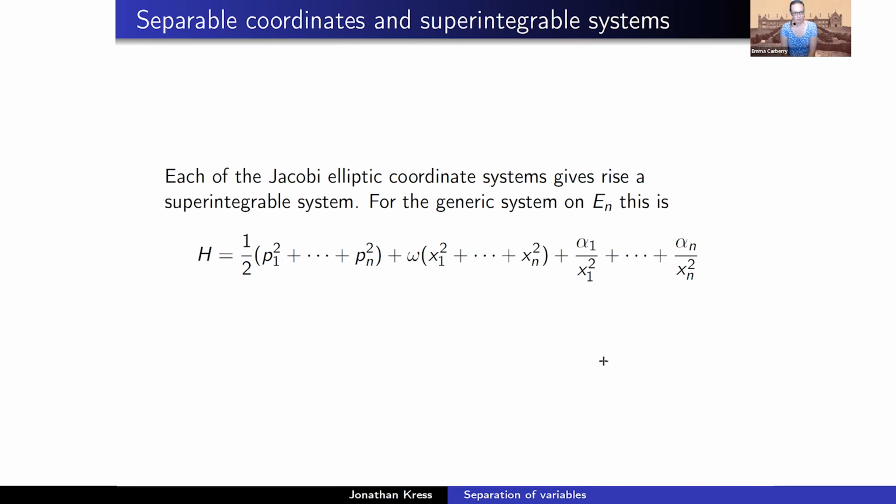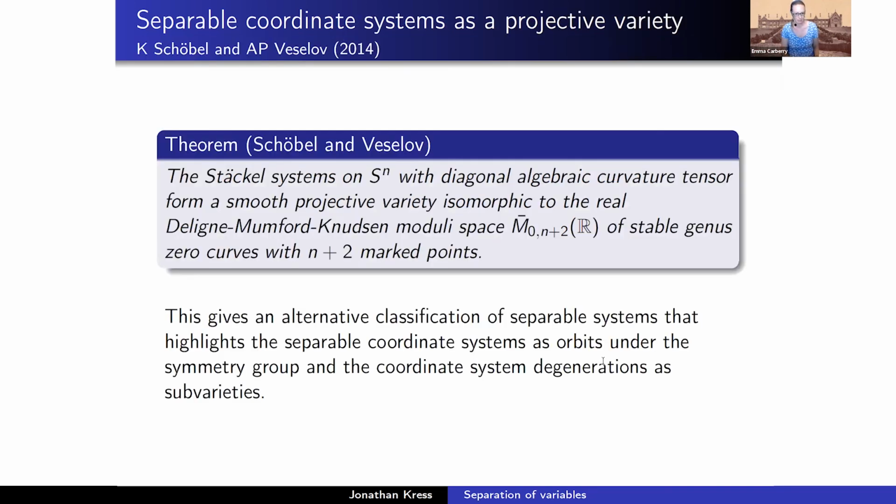Can I ask a question, Jonathan? Sure. It's about the Deligne-Mumford-Knudsen variety that you were talking about just earlier. Maybe if you could just scroll back there. My apologies, it could be that you actually answered the question earlier. My computer crashed several times during the talk, so I missed lots of bits in the middle. So is this basically a spectral curve construction, and is the fact that it's separable?